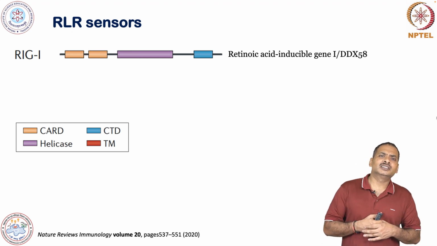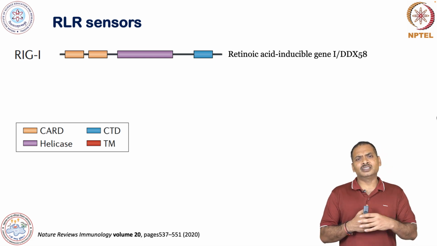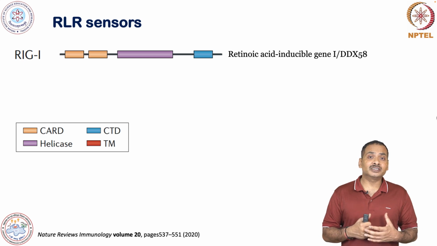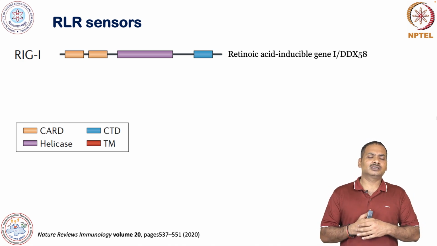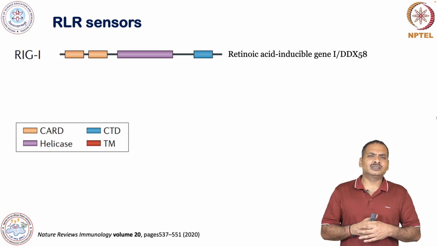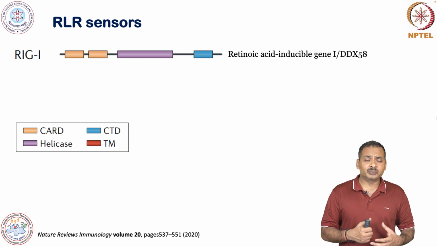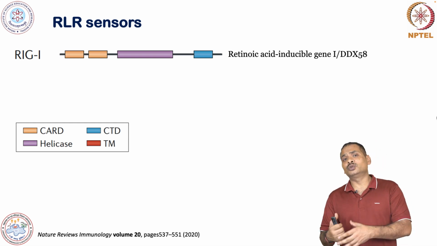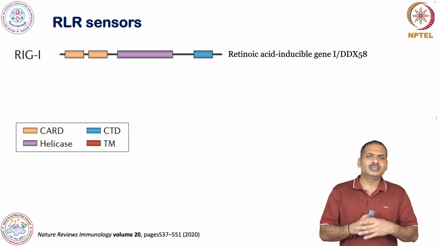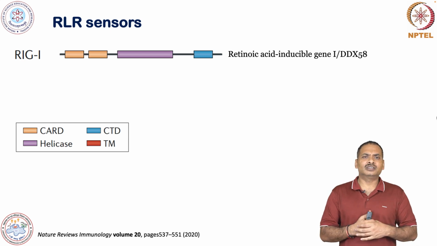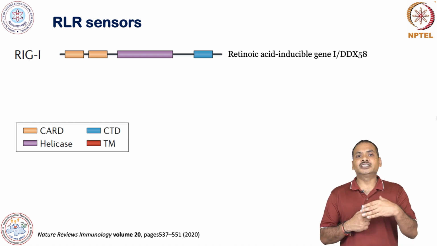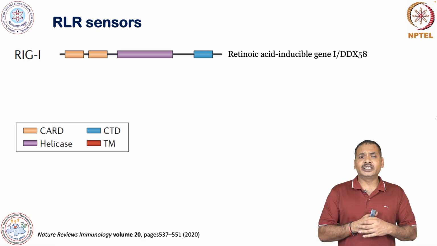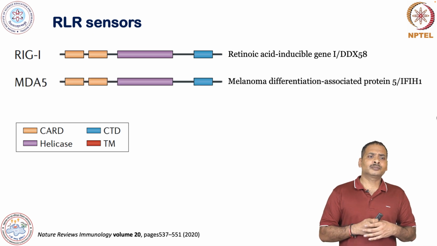So CARD stands for, as I have seen in the literature, two kinds of full form. One is caspase recruitment domain, which was originally given in Takeshi Fujita's paper, okay. And in several recent articles, it is also written as caspase activation and recruitment domain, okay. So don't worry about that. You should know that there are two similar kinds of full form of CARD, okay. And as the name suggests, RIG-I is a retinoic acid induced gene, okay. Its other name is DDX58, okay.